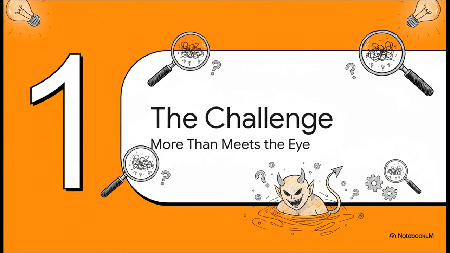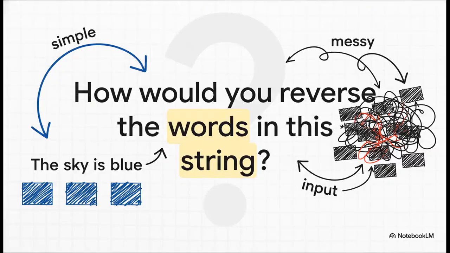Okay, section 1, the string reversal challenge. And yeah, it's more than meets the eye. Before we write a single line of code, we have to be crystal clear on what's being asked, because the devil's always in the details. And trust me, interviewers just love hiding tricky little edge cases right in plain sight. So, how would you reverse the words in this string?